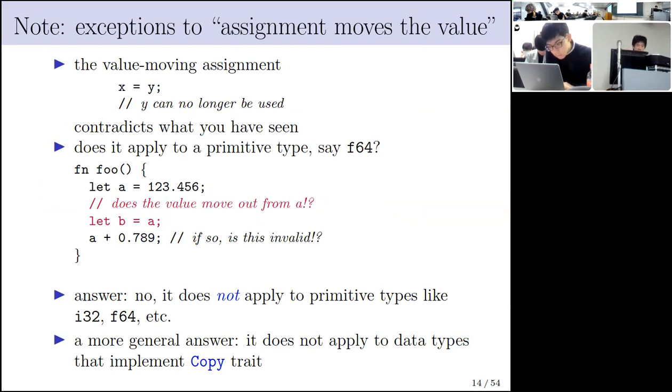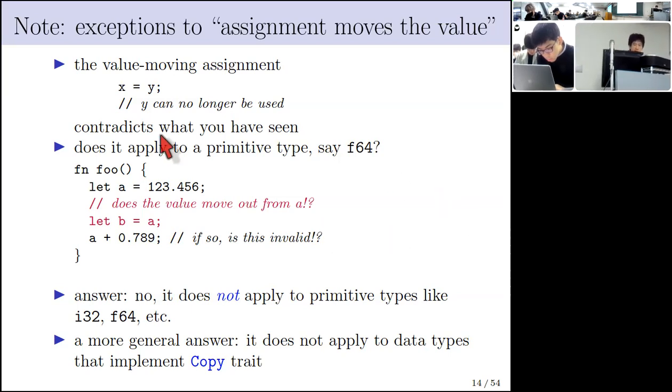I guess this somewhat surprises you. If you are already doing some programming in Rust, this might surprise you and perhaps confuse you, because this behavior may not be what you have been witnessing in your past Rust programming experiments.